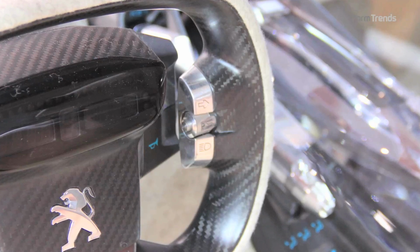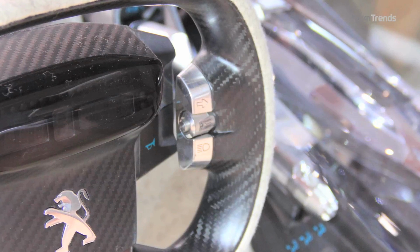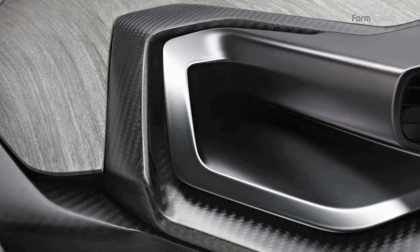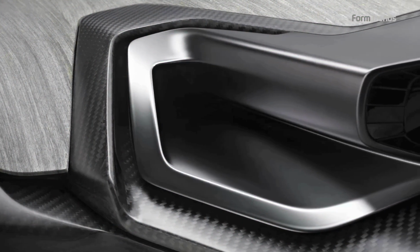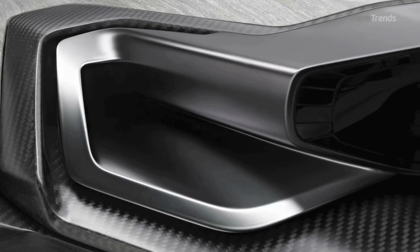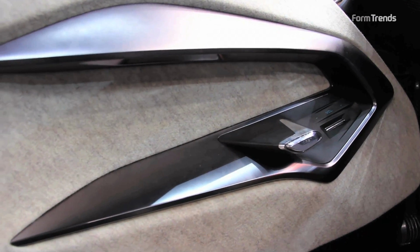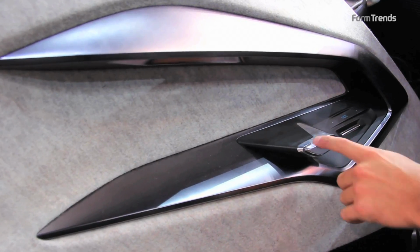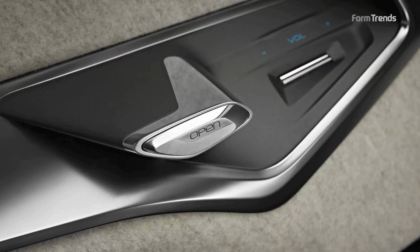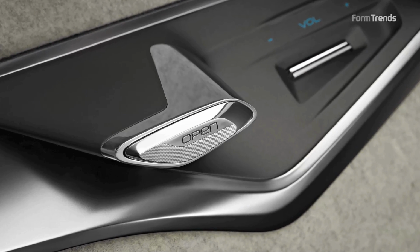All the gripping, like on the door handle, there's a grip here. On the steering wheel, on the climate control, all the grip is made out of the milling path. So it shows how the material is processed. We intentionally kept the milling path of the tool to act as a grip. We had to really orient and mill this part in a way that it would leave traces that go with the lines of the rest of the car, and it is also the case on the steering wheel and on the climate control.